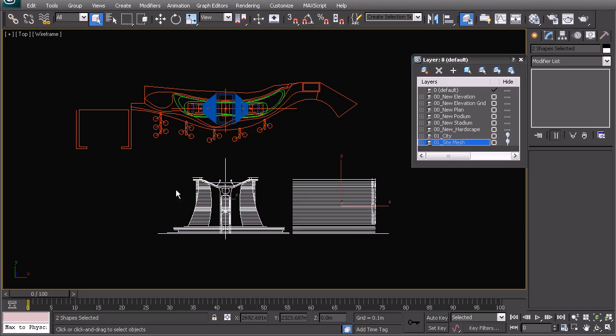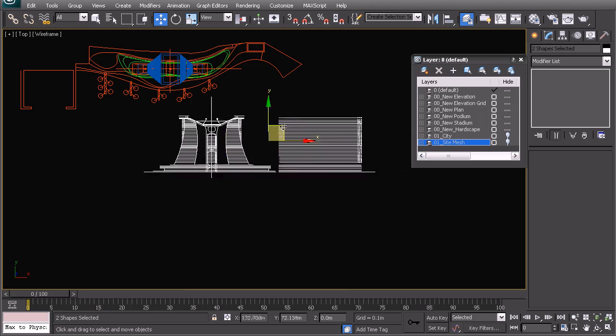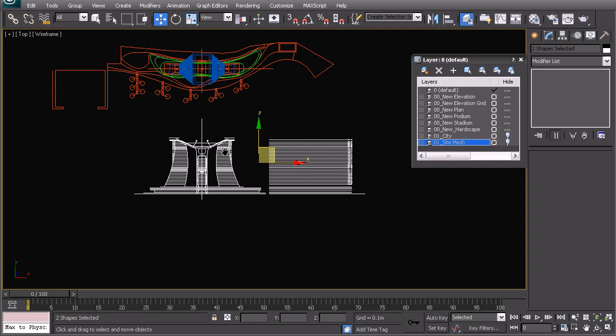So what we will do is we'll select those layers, and also it helps for that layer not to have any common layer with the plan. Otherwise what would happen is you would have some objects selected if a layer from your elevation would actually be in your plan. So just make sure that when you move it, you don't move anything that belongs to this, since you only want to rotate this section here.